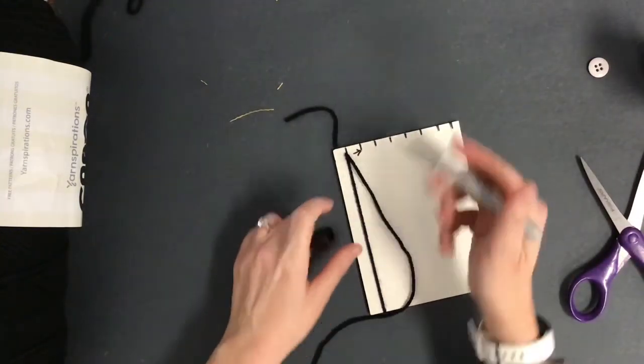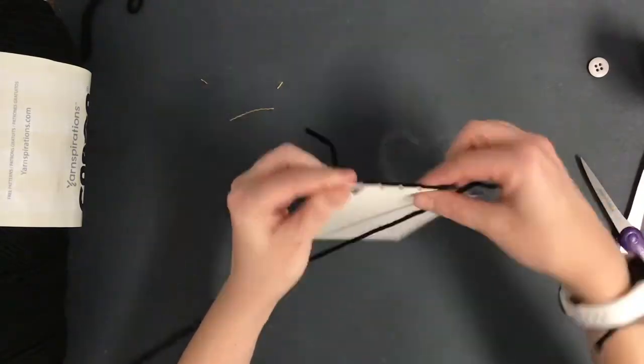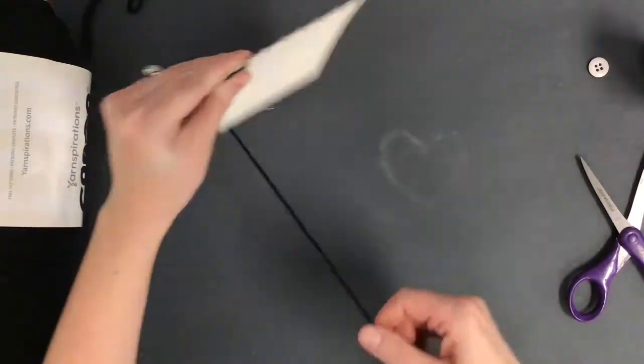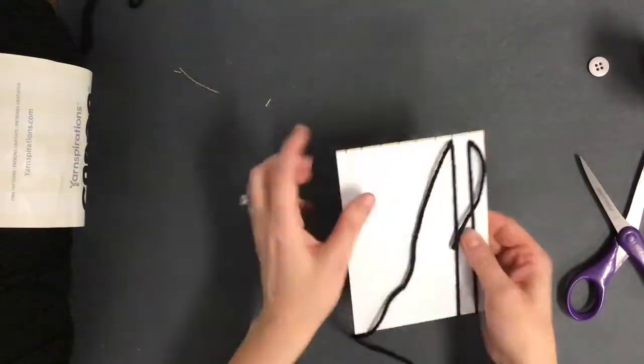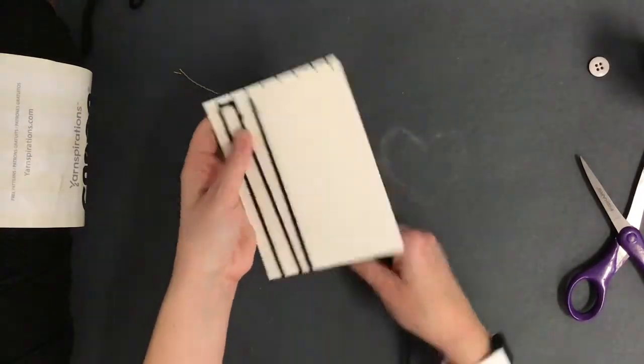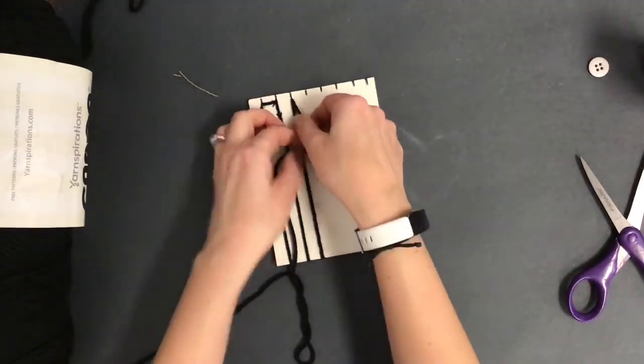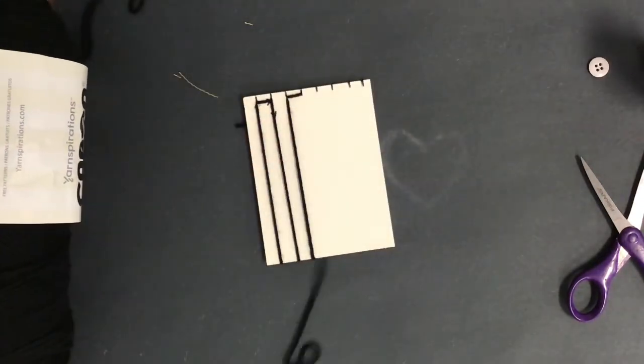I'm actually going to draw out that pattern. So sideways, then down, up, and sideways. Sideways directly next to, down, then back up into the same mark. Then go sideways across the back exactly like you did across the front: down, back up, sideways across the front, down and back up. You're going to end up seeing this pattern.